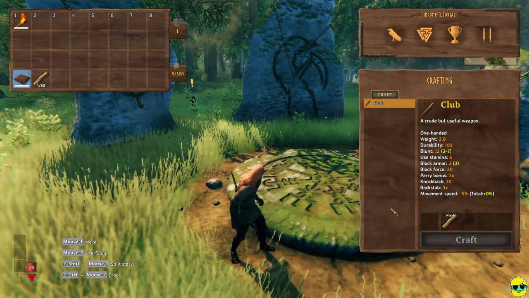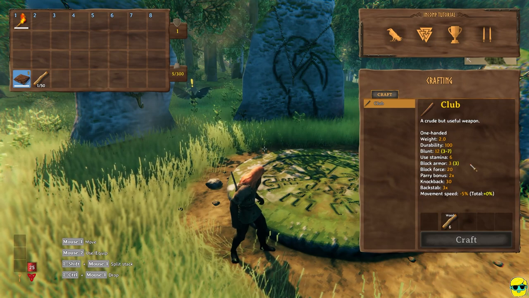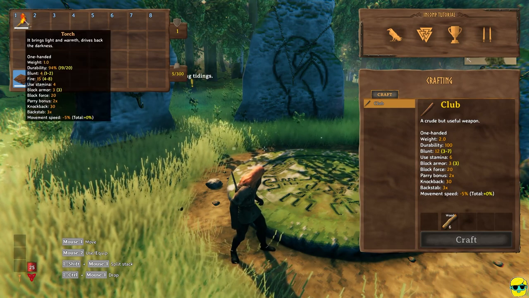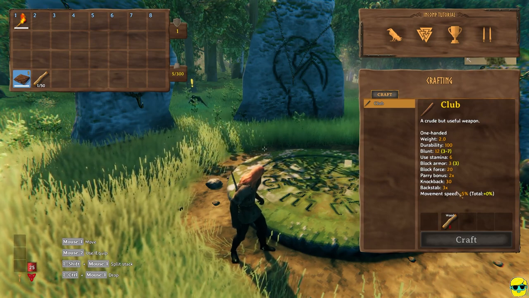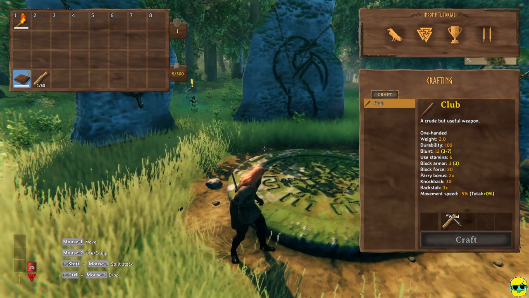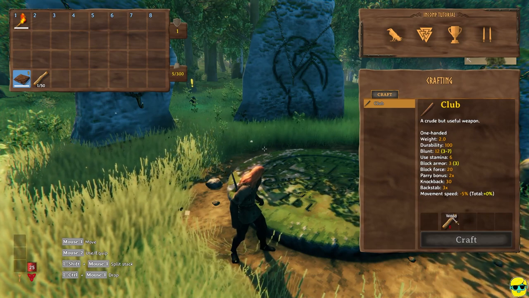So right now, we definitely want to build a club. Not only will that help give us new ideas, potentially unlock new crafting recipes, it'll also be a weapon that we can use. And right away, you see it does 12 blunt damage, which is significantly more blunt damage than our torch is going to do. So that's fantastic, and it tells you right down here what it takes to craft it. It needs 6 wood to craft this, and we can craft it with our bare hands. We don't need a workbench or anything to do that. We can do it with just what we have.